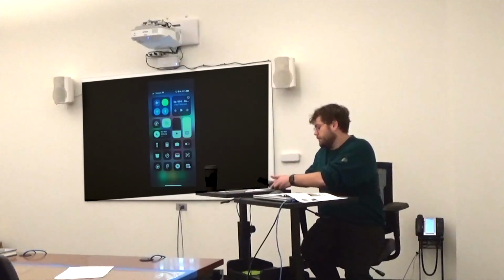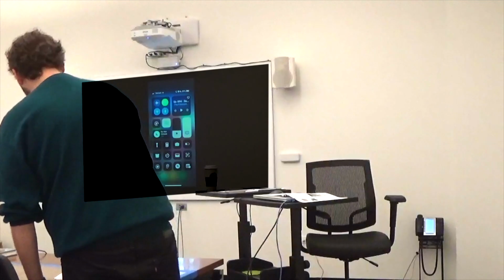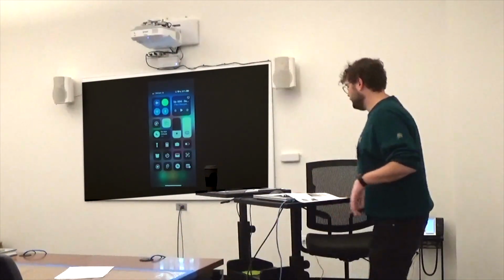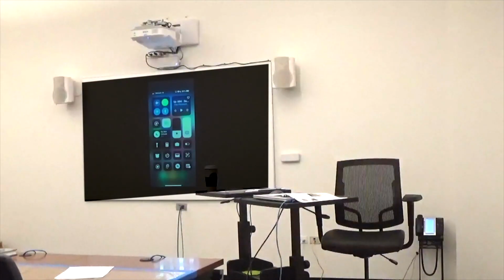Some attendees had trouble getting the control center to appear. You might have to swipe up from the bottom on your model, and keep your finger on the screen. It's not happening on mine either. Her phone is an older model, so it goes from the bottom, but we might not be able to get it.